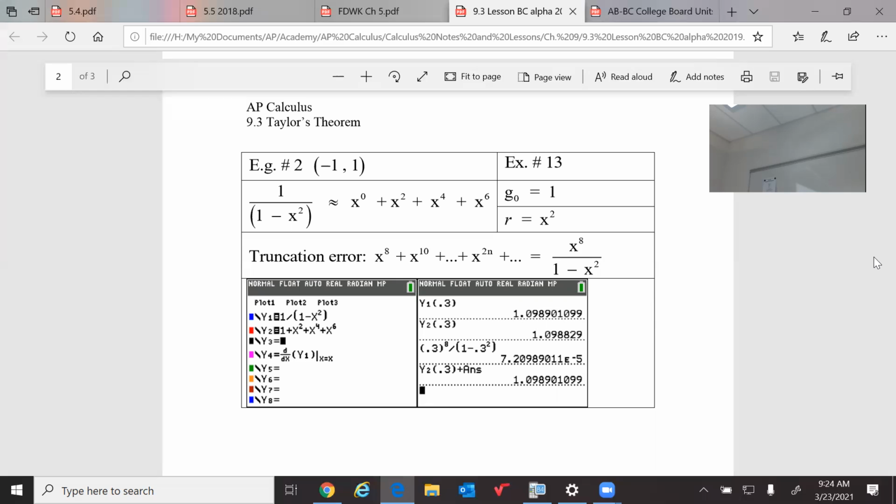Okay? Where the first term, g sub 0, it's geometric, is 1, and the constant multiplier is x squared. So how much are we off by? We're off by everything that would be added to the 6th term. Yes? It's 100% logical. Except what? That's an infinite number of terms.